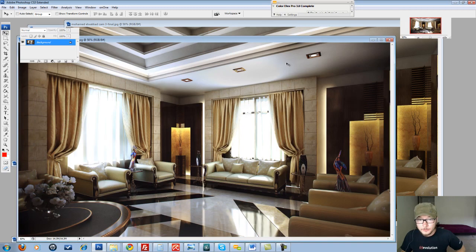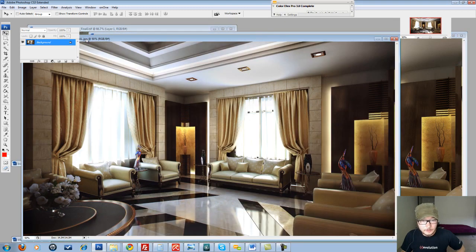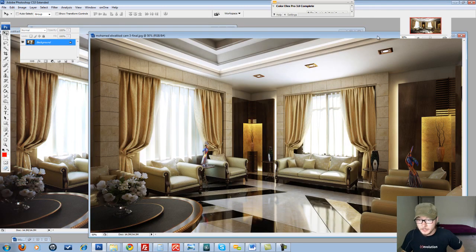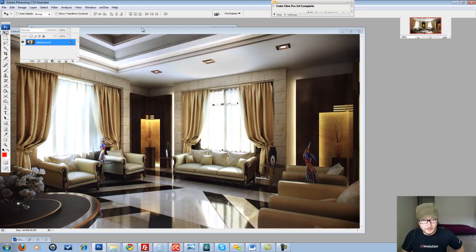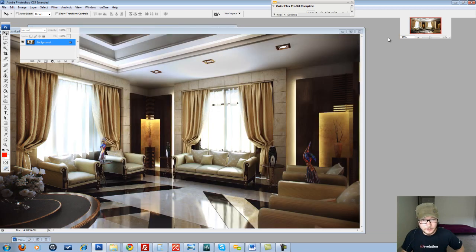Okay, we got another two images from Mohammed here. Basically, I don't know what I like more, this or this. This one is yellowish. This one got slightly darker colors.